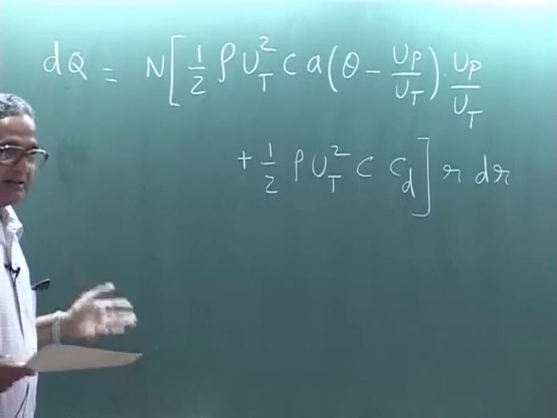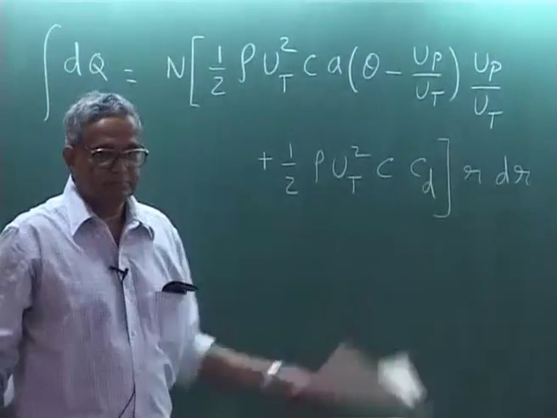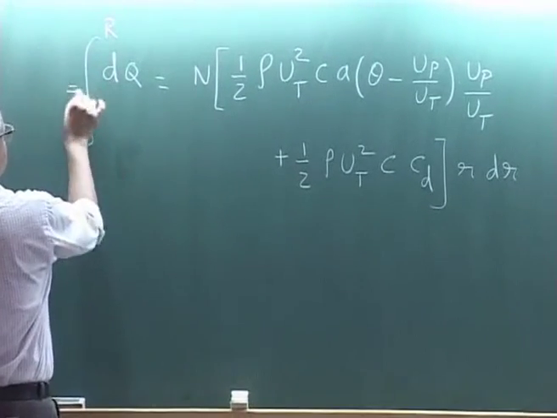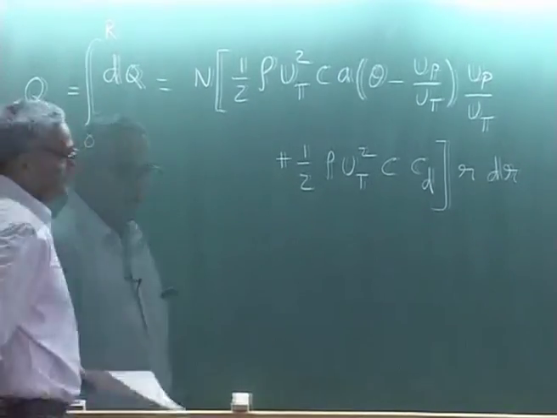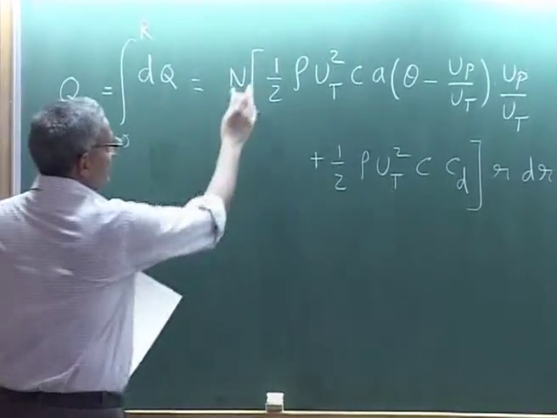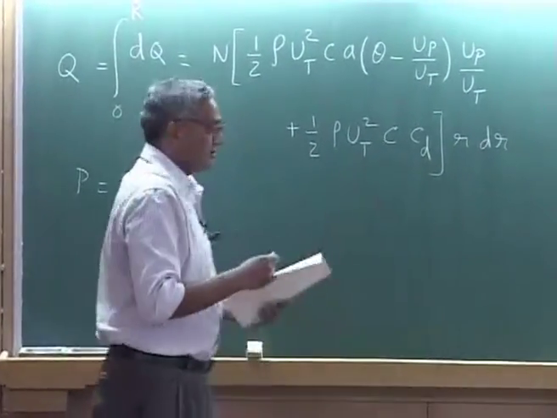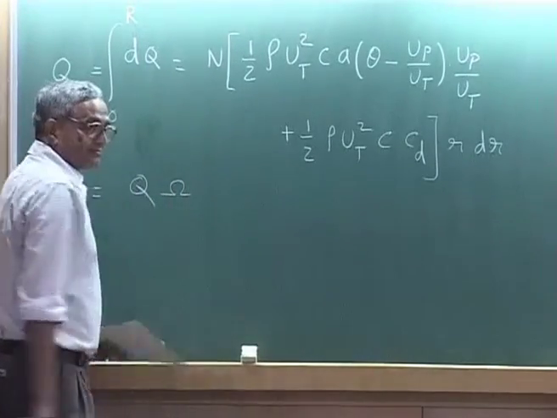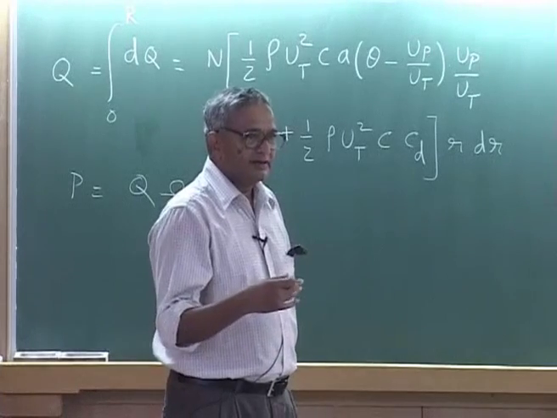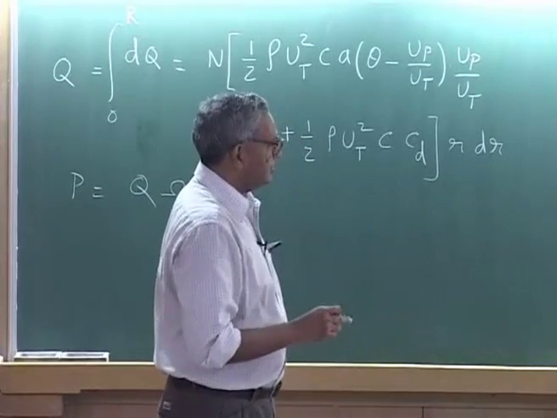So, this is my torque, elemental torque due to all the blades in hover. Now, if I want the total torque, I have to integrate over the length of the blade. So, I will put 0 to capital R, this is Q, and power is exactly just, because this is the same expression, there is an omega and omega is a constant. Okay. So, power is Q into omega, that is all. Okay. Now, what we do is we write the expressions in non-dimensional form.